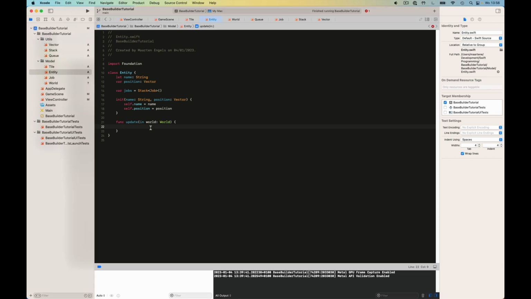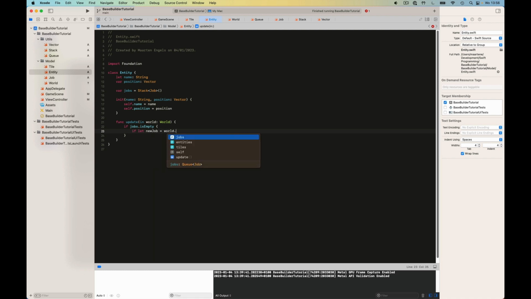So what we'll do is we'll see if our jobs is empty. If we don't have any jobs queued in a stack, we'll try and get a job from the world. So we'll see if we can get a new job from the world jobs dequeue. And this will also remove it from the world jobs. So this way an entity can claim a job.